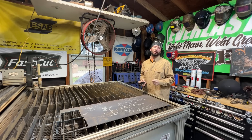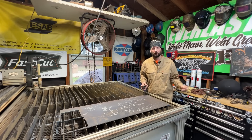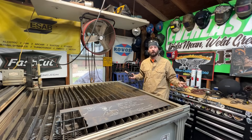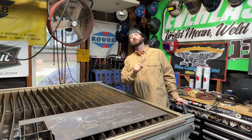I don't think it's very fair to just jump into the demonstration. I'd like to do a little bit of theory for everything that I do here on the channel. You do not need to know any of the stuff I'm about to go over in order to touch metal and make a puddle and make a weld. However, I do think it's valuable because it will explain a lot of the whys behind your frustrations.